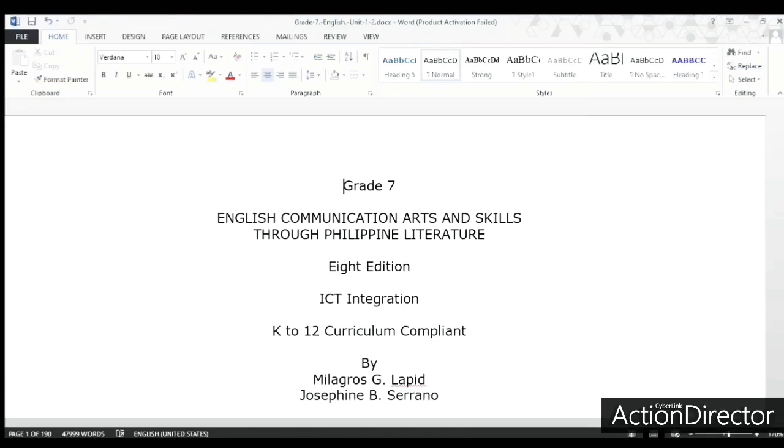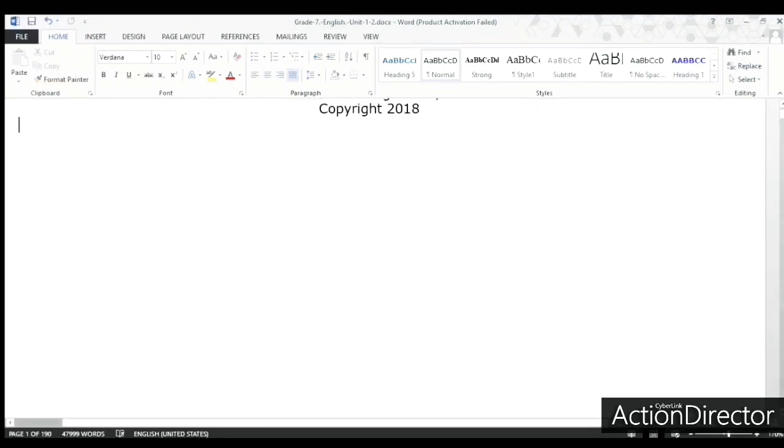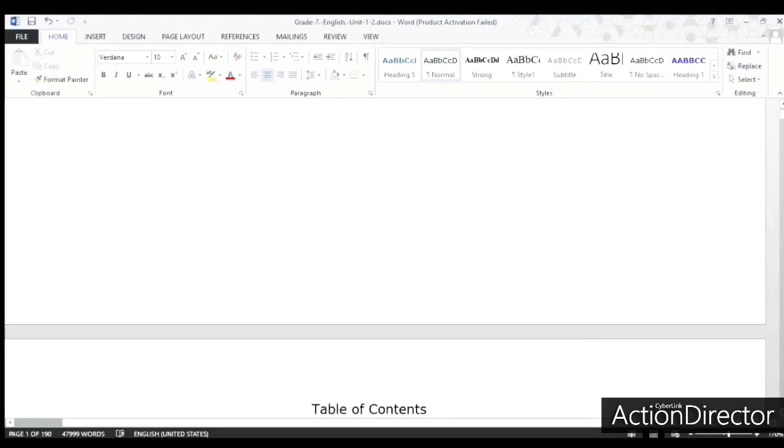Let us open the file using Microsoft Word because we are working with a Word document. Then press page down to go to the table of contents. Page break. Page break. Then use the arrow keys to read the different lessons or exercises on the table of contents.